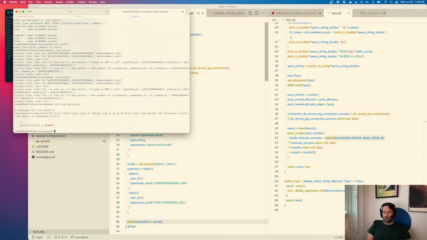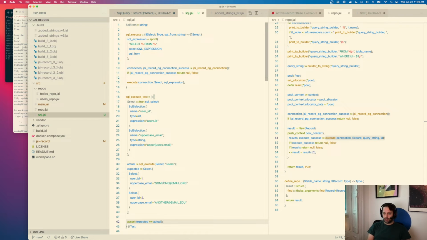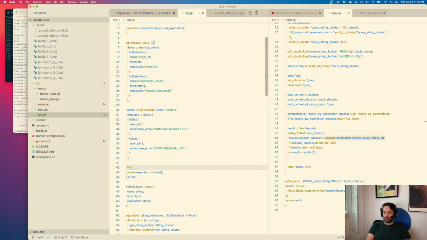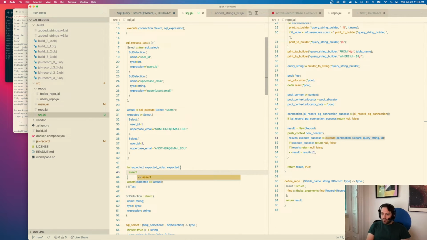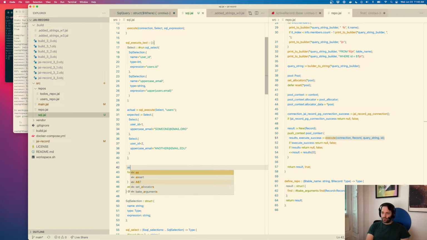Cannot pass an array of unknown size as an array of known size. Okay, so I think what I want to do is, alright, first expected dot count equals actual dot count.